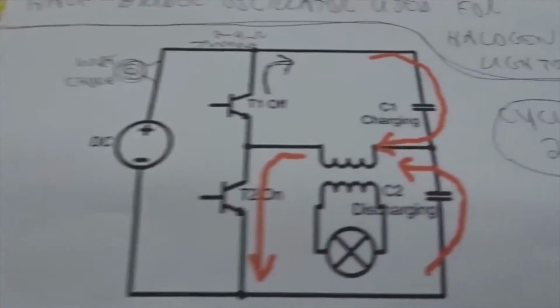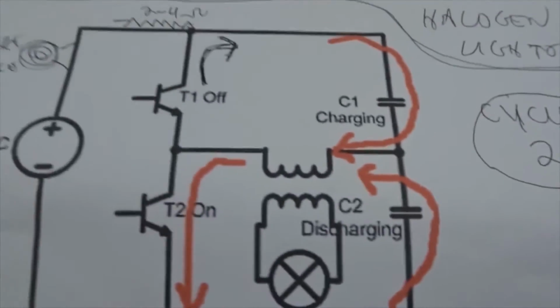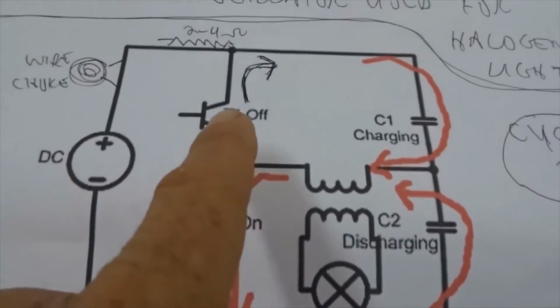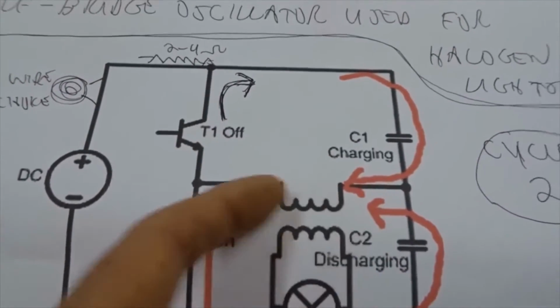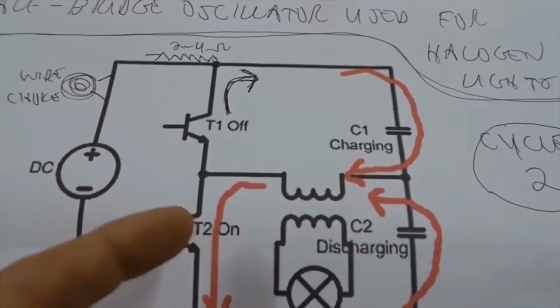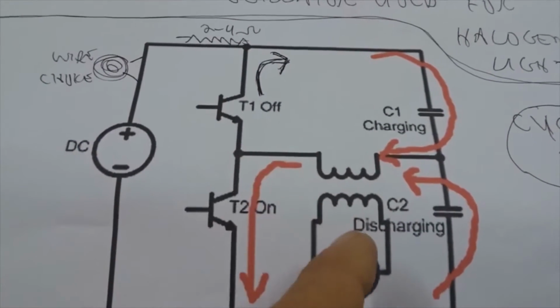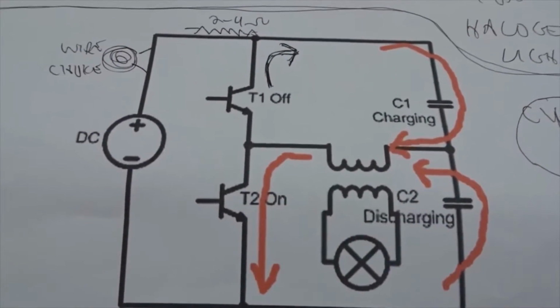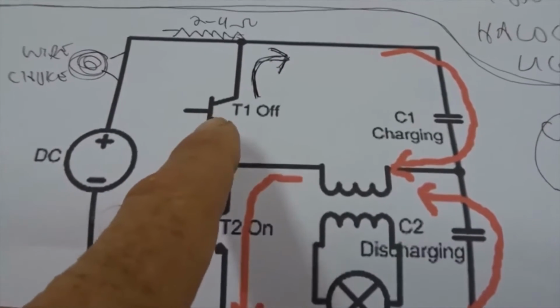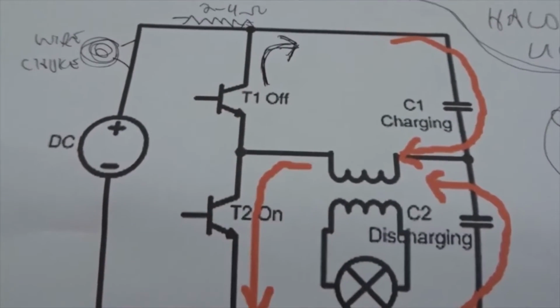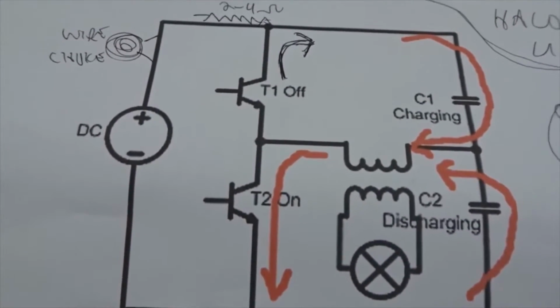In cycle 2, T2 is on, T1 is off, and it does the reverse. So the current's going back and forth in AC fashion through the primary coil, and that makes the AC we just saw in the secondary. So clearly control of these T1 and T2 transistors during this process is critical.